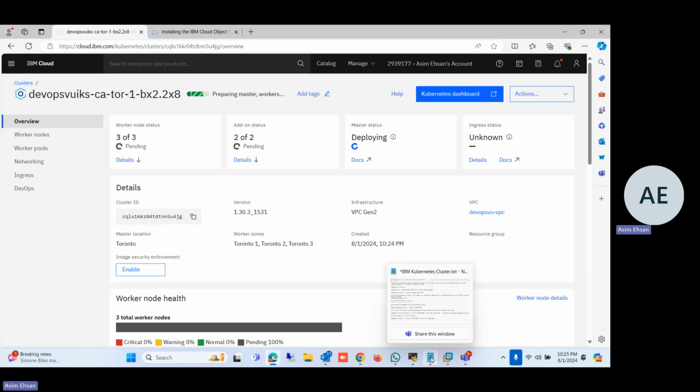Right now it will take a while to set up. So I will show you how we are going to communicate with IBM. So I will use the IBM Cloud CLI utility.